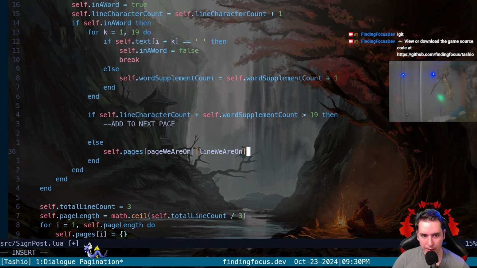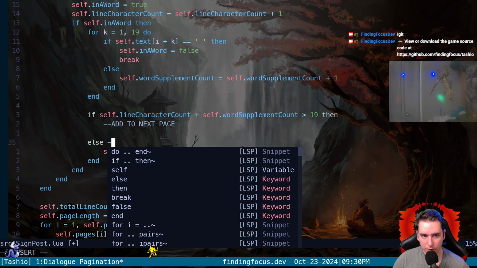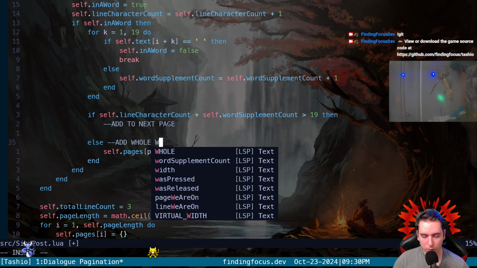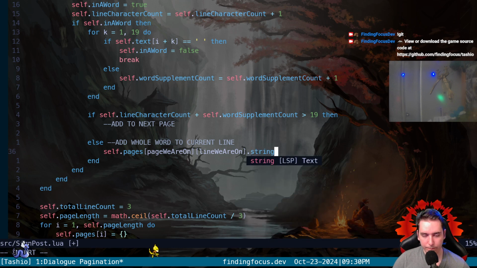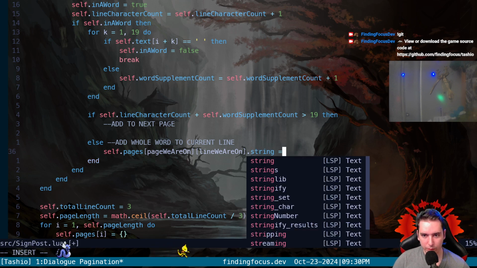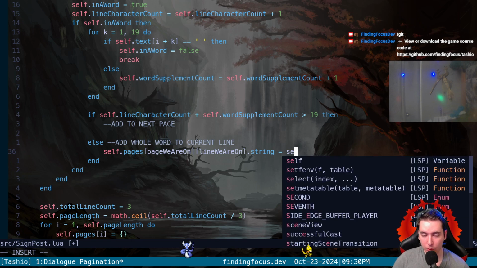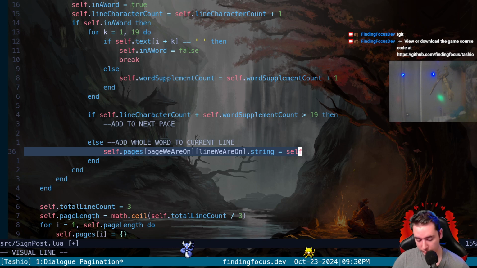And we need to say, so we're going to say go into the string from the page that we're on at the line that we're on, and we're actually going to append the whole word. So we want to take the current string, which is this whole thing.